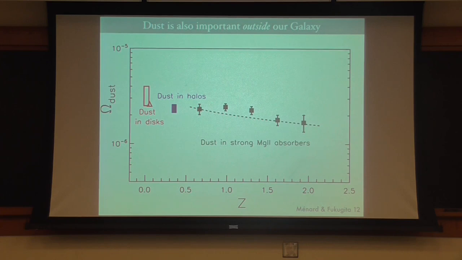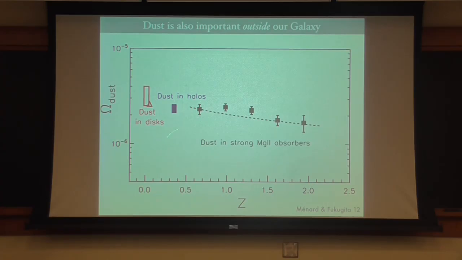Okay, so I talked about dust here. That was the sort of service portion of the show, right? Not that exciting, but really important if you want to do cosmology. But dust is also important cosmologically outside of galaxies. So you're probably used to things like omega matter, omega lambda, whatever, these things that are the energy density of the universe as measured in some kind of component. Well, I'm showing you here omega dust, which is the energy density of the universe in dust.